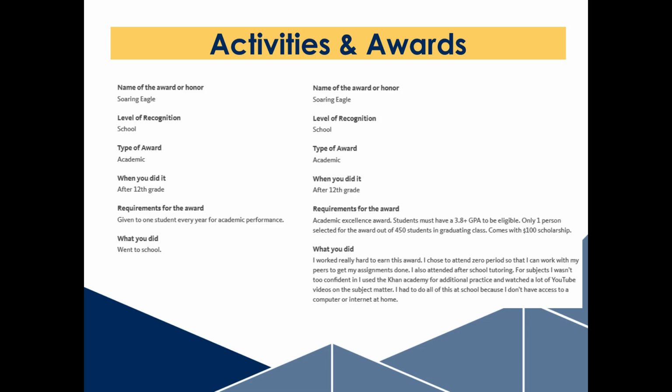The second piece, the student saying, what did they do? The student writes, I worked really hard to earn this award. I chose to attend 0 periods so that I can work with my peers to get my assignments done. I also attended after-school tutoring. And for subjects I wasn't too confident in, I used the Khan Academy for additional practice and watched a lot of YouTube videos on the subject matter. I had to do all of this at school because I don't have access to a computer or internet at home. Tons of more context.